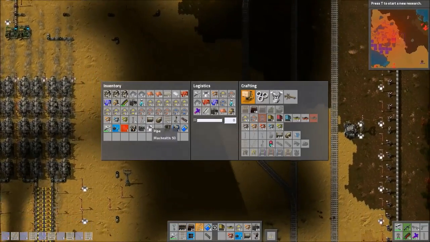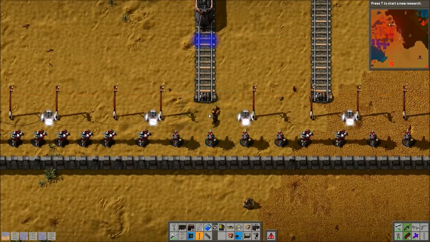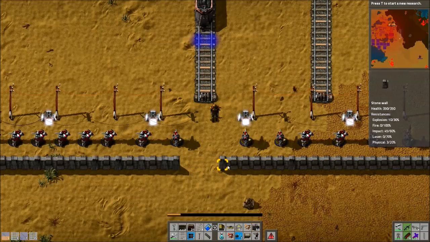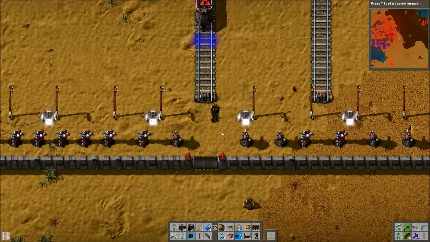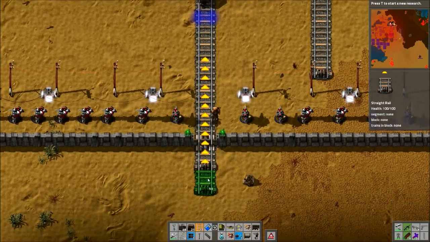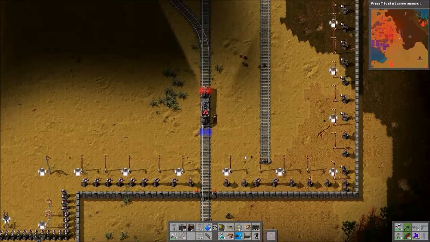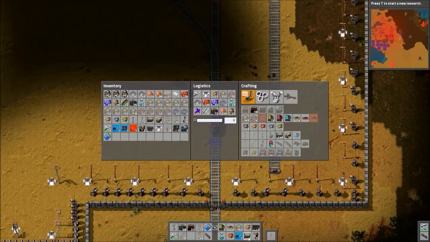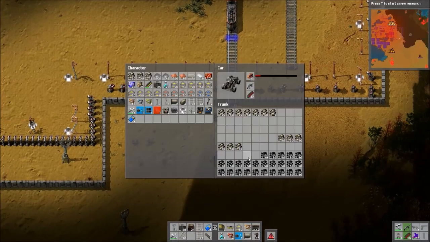Okay, then, so let's set this guy on here facing that direction. That should be big enough, right? Okay, cool. So, yeah, let's hop in. Good thing I didn't get rid of all my wood. Or did I? I didn't think I got rid of all my wood. Damn it. Okay, let's go to our car and grab some coal.